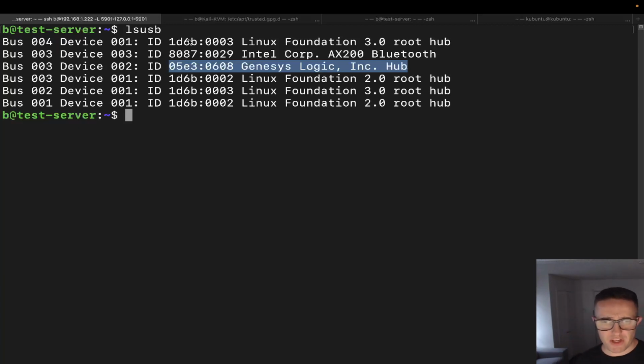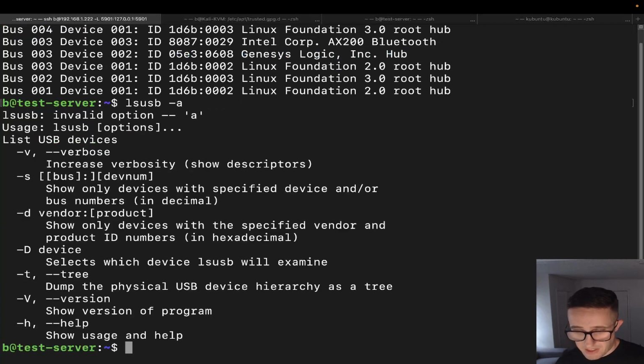I honestly don't use that too often. It's going to give a brief description of the device. Information listed on there may or may not be generic, going back to what I said a minute ago. And then you can also do lsusb -a to get, whoops, is it lsusb -a?